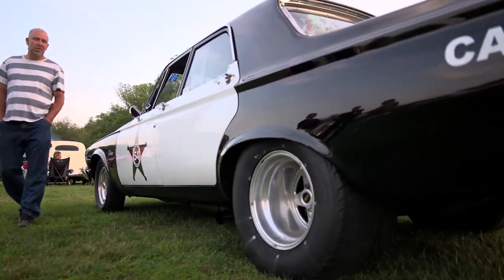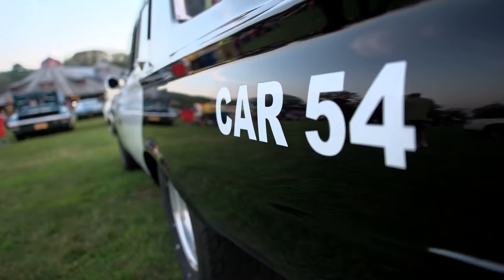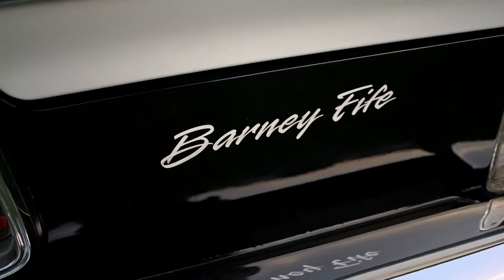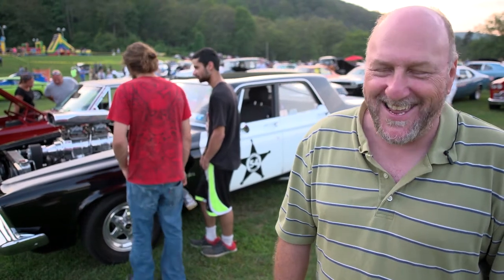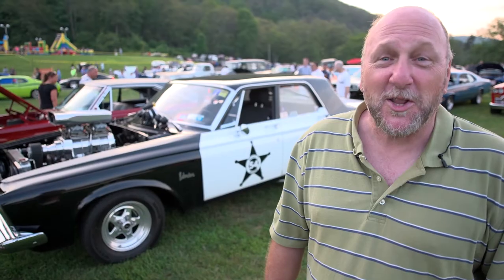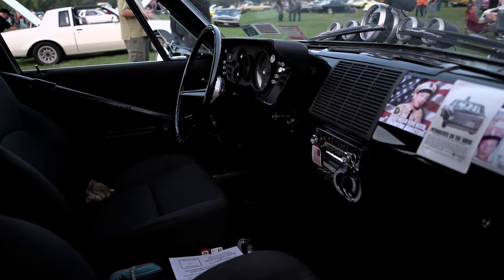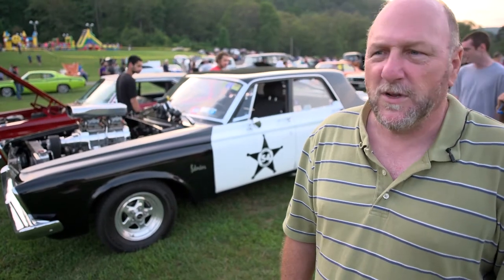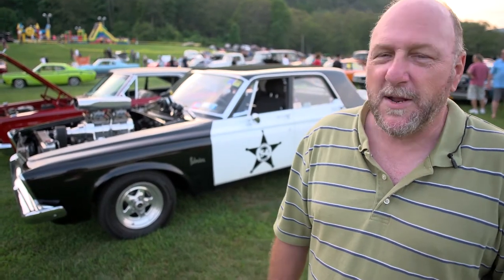I had looked at it for quite a while, and something happened in my life which made me wait a little while, but I was able to track it down again and bought it. It's got an eight-gallon fuel cell, which means I don't go very far without getting gas. I made sure I got every drop before I came up here today. It has a full interior so I can take my kids and wife with me, even though it has a roll cage. The car is for sale — I'm asking $35,000. It's got over $70,000 in it, so it's not a bad price for something unique but still street-driven.